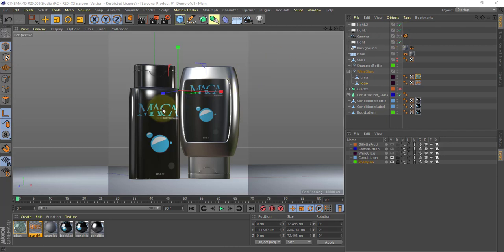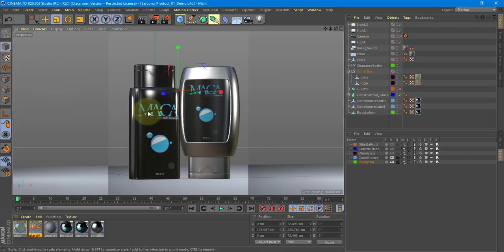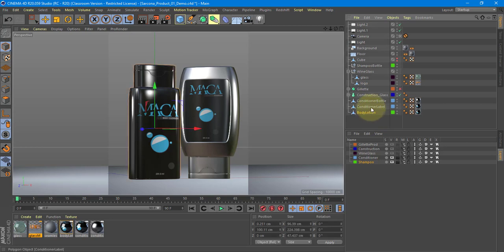Alright, so we're going to take this into Keyshot. And so the way we do that is we take the items that we want, still have the materials on them. The lighting isn't necessary, the cameras aren't necessary, the background floor aren't necessary, because all of these things here are things that we'll create inside of Keyshot. Really, we just need the models with their materials on them.